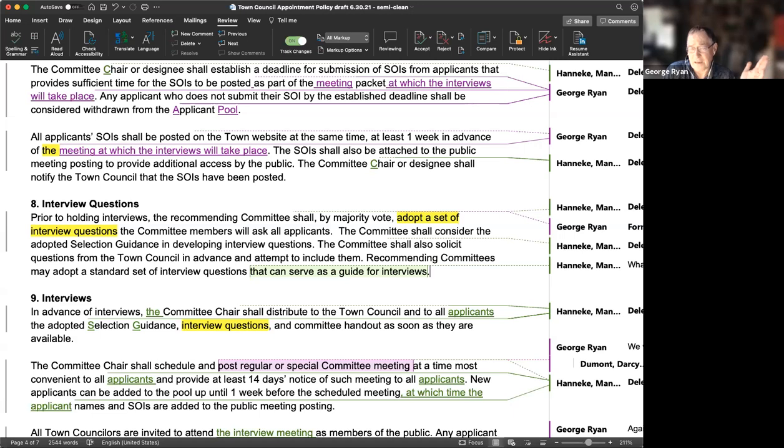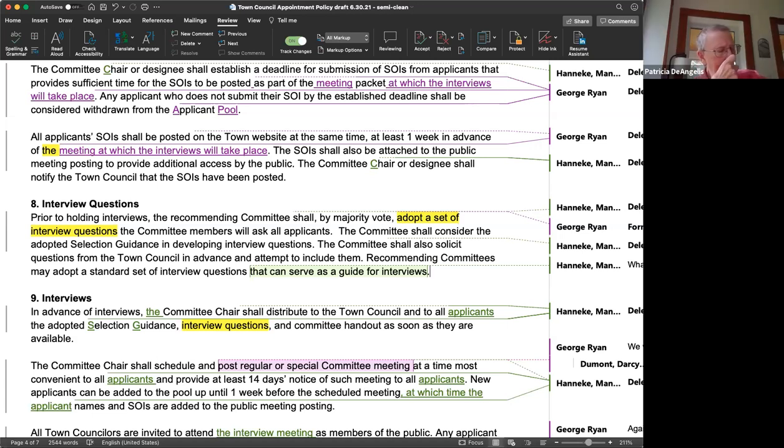And then there's a follow-up. I guess if we allow a follow-up question, you are going to get questions that are going to surprise members of the committee. I don't think it's a problem, but they may not like it. I think there has to be some ability to ask something spontaneous, as opposed to just listening to people read statements. That's what they do. They just read a statement to you. Give me a piece of paper, I can read it. I don't need to see you read it to me.